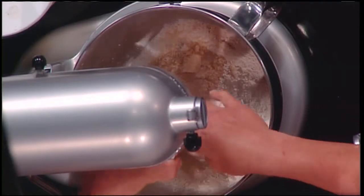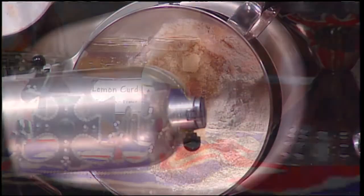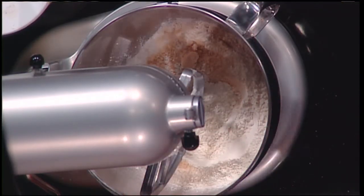Let's move along so we can try it. We're mixing the dry ingredients first — it's flour, sugar, baking powder, and some salt. That'll be our dry base. These scones just have cream; usually some scones are made mostly with butter and a liquid. So there's no egg in this? No egg. Some scones do have egg, but I think of scones more without egg traditionally. So if you can't eat eggs, this is great for you.